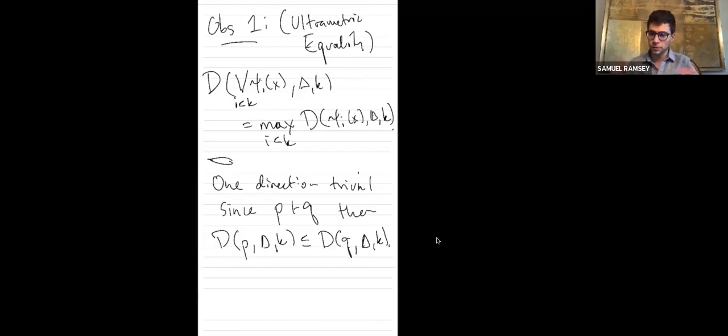So, you know, if you apply the definition to show that the rank of Q is at least 0, then that implies that the rank of P, wait, am I saying this right? Sorry, no. If the rank of P is at least 0, then that means that the rank of Q is at least 0 because P implies Q.